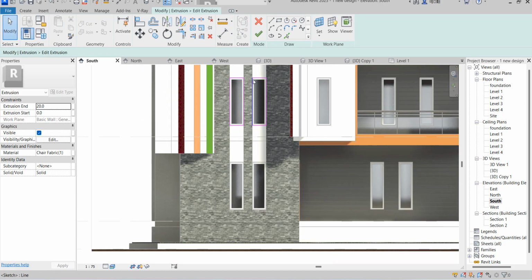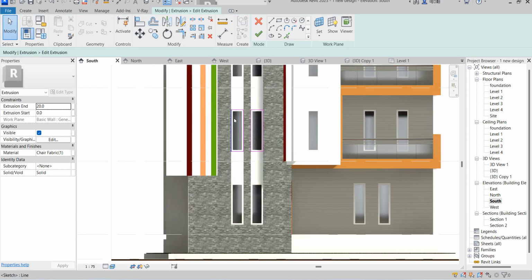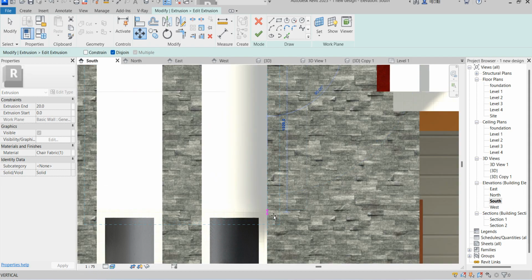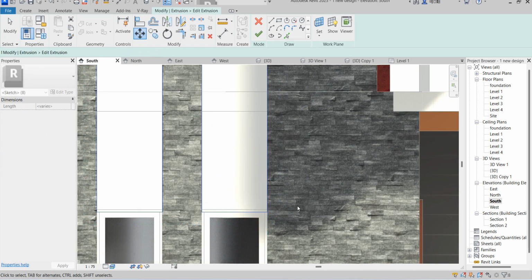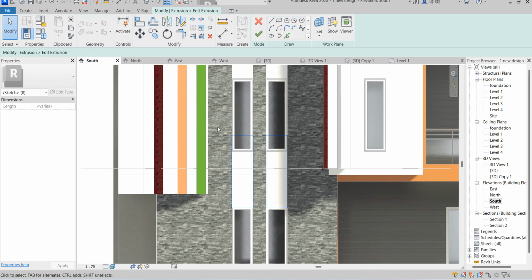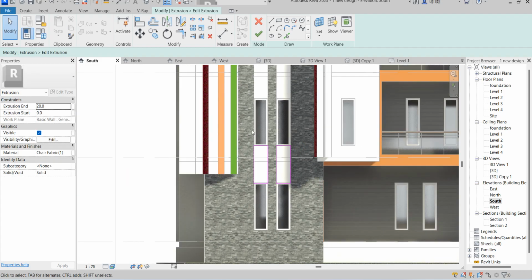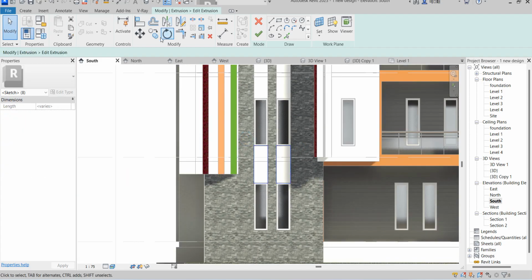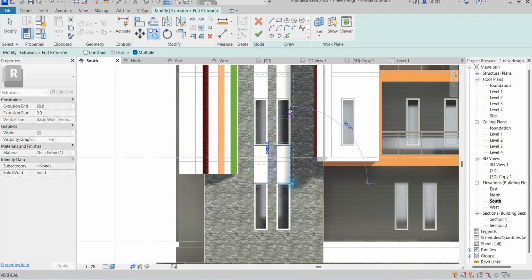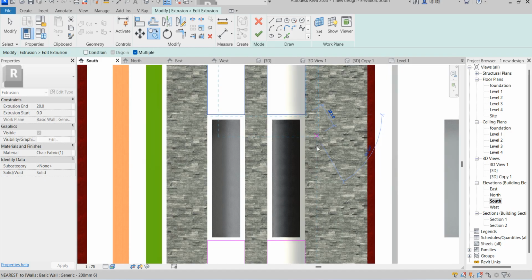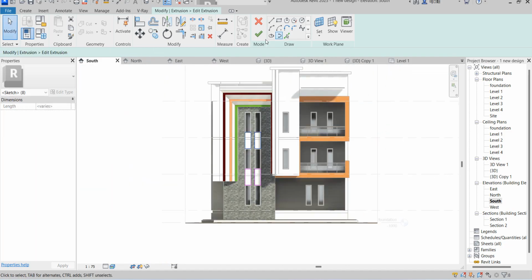So this one is covering the window, which is wrong. But you can move it, let's say. I'm moving it to the lower part, which is here. Understand? So I push this to come down and meet it here. Okay. So I will copy this now and I will say move. So there are techniques to what you can do. You just need to concentrate your effort and see what you are creating.